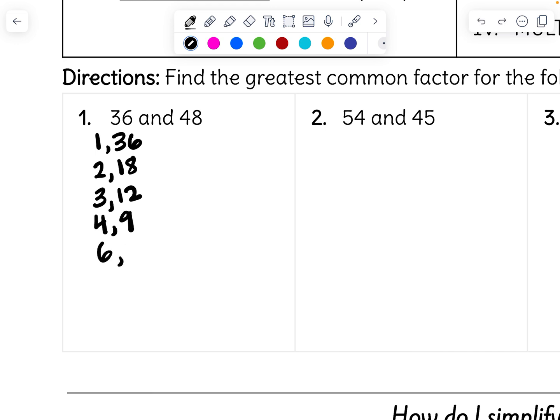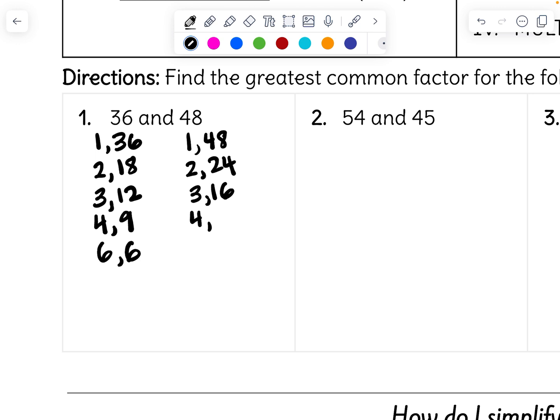Oops, that's a 9. So how do I know those numbers? Well, I just know them off the top of my head because I've been doing this a long time. If you're not sure, I would use your calculator and just start dividing. So 48 divided by 1 is 48. So you could list 1 and 48 as your first pair. What's 48 divided by 2? It's 24. So then you would write 2 and 24. What's 48 divided by 3? That's 3 and 16. So you can use your calculator to find these pairs.